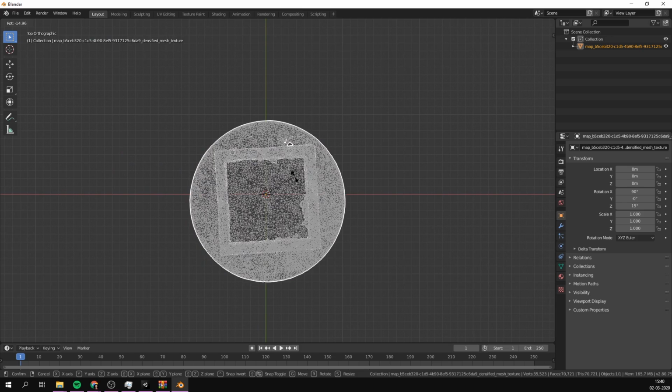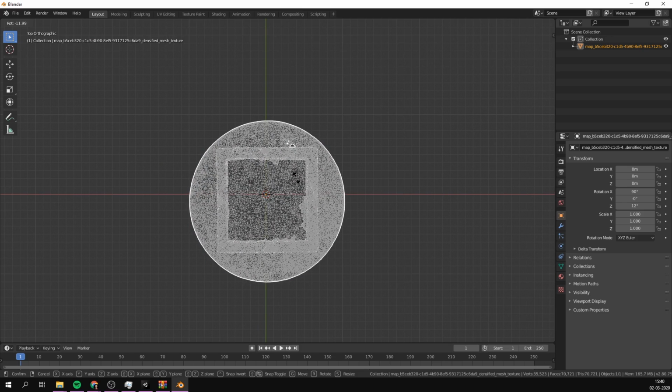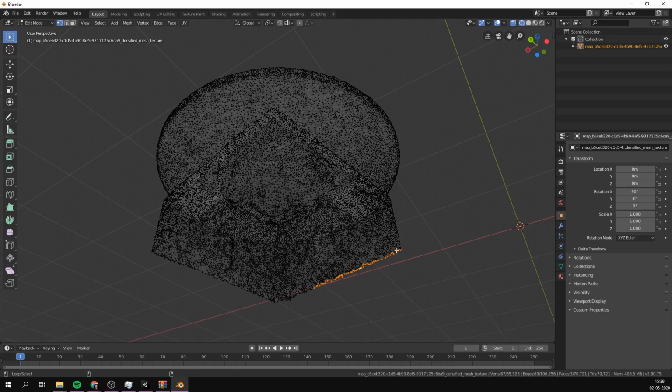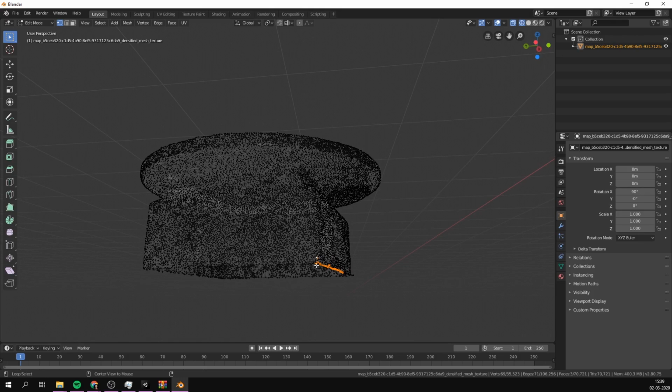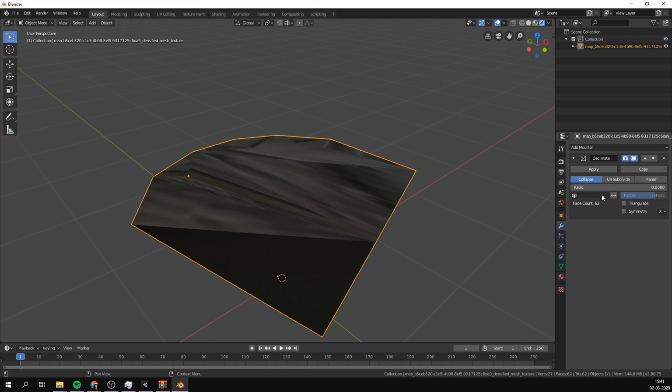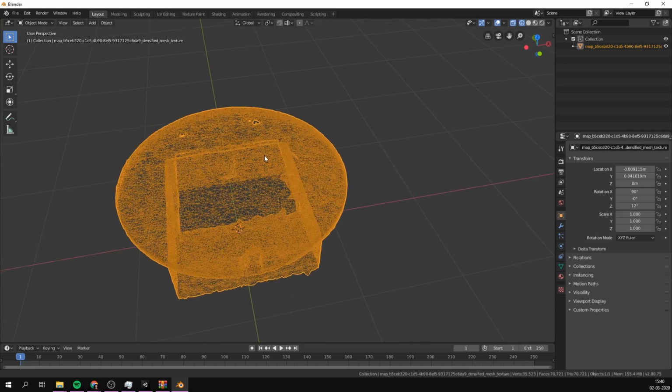Of course, the scans aren't optimized to use as simple geometry as possible. There's inevitably going to be a lot of extra vertices on these models, so if you're looking to use them in a commercial game, I would recommend doing some work in order to try and reduce the amount of polygons. But the cool thing is that you can utilize the fact that you have a very detailed version of the model by simply baking all of this detail into a normal map.